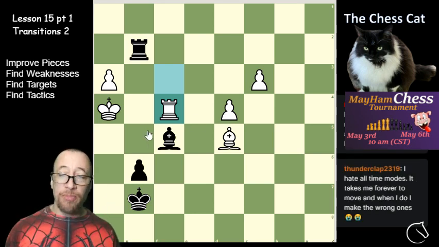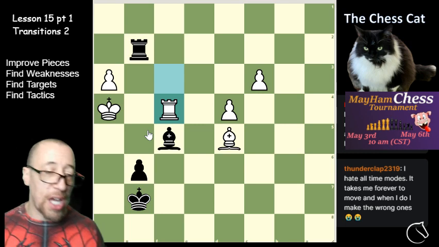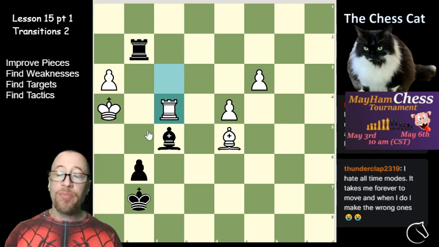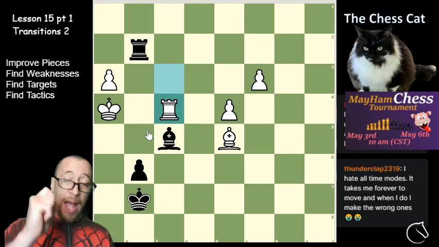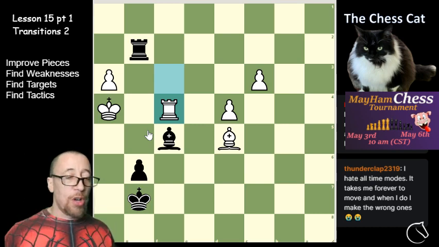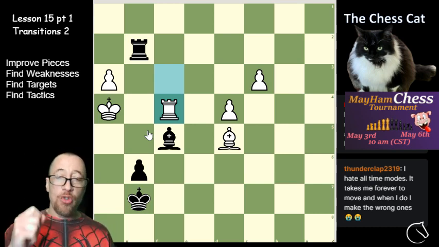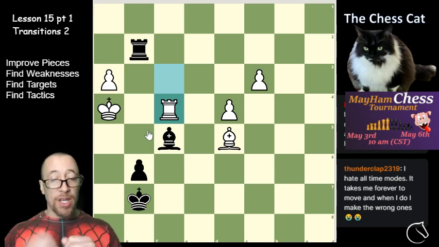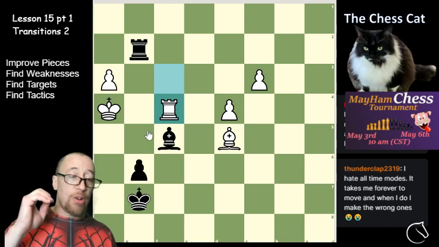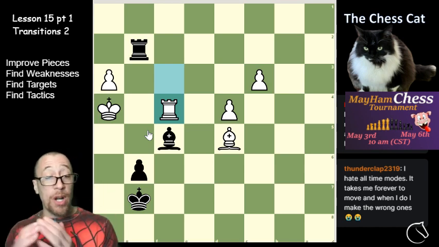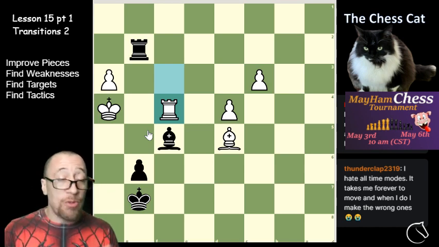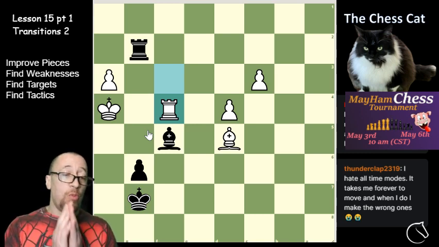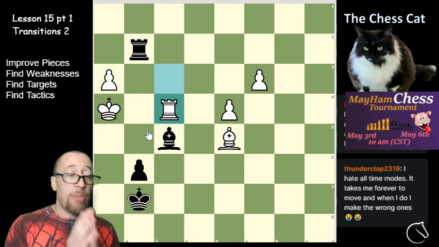So there are some things that you should memorize in chess. There are things that you should study and learn by rote. I believe one of those would be mating patterns. You want to know how to mate with a queen and a king against a king, how to mate with a rook and a king against a king. You want to know the endgames, what we talked about, king and pawn endgames. You want to know opposition. You want to know how to win a game when you have one pawn and your opponent has none.